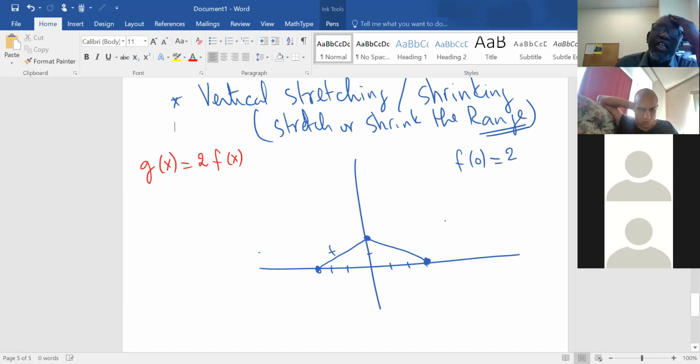Thank you very much. How much is f of negative 3? From the graph. 0. F of negative 3 is 0, right? Thank you. F of negative 1 appears to be 1, right? F of 2 appears to be 1 also, right? Etc. And f of 3 appears to be 0, something like that, okay? So that is my graph.